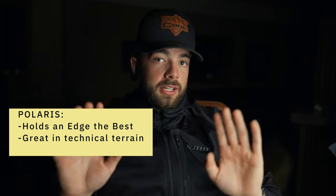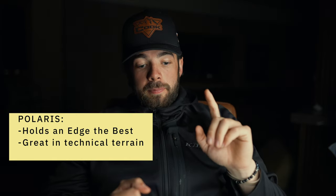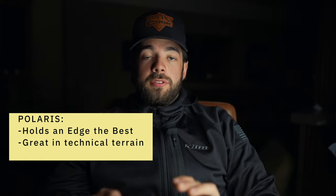Polaris, I think, is probably the best all-around snowmobile. That's my opinion. If you're a Ski-Doo guy, whatever. Polaris is the best all-around snowmobile. If you want to ride the trees, if you want to do a little bit of everything or emphasize technical tree riding, Polaris is where it's at.